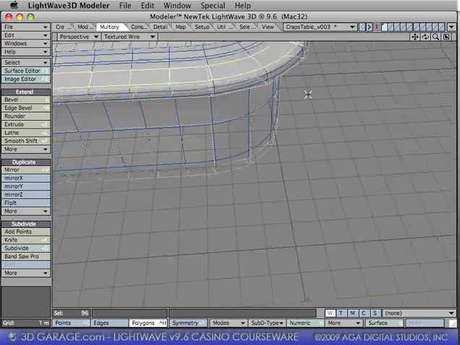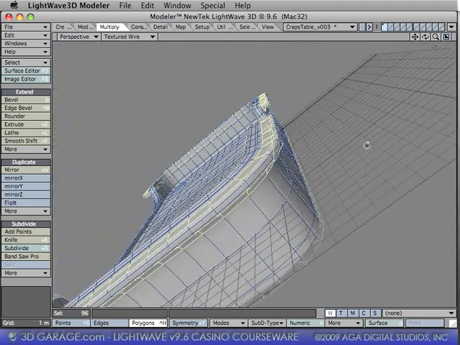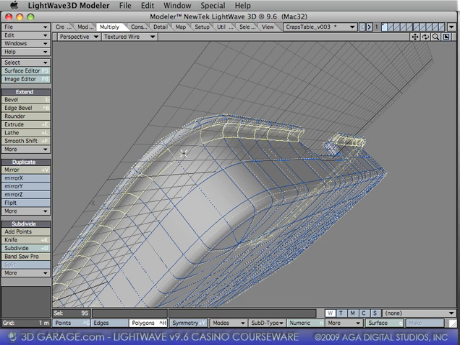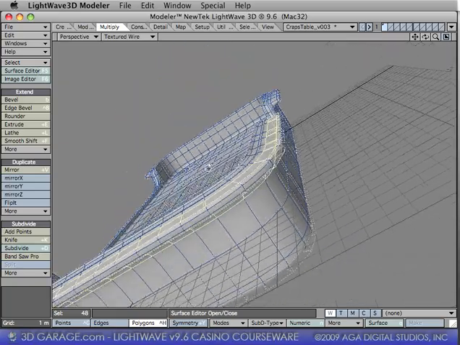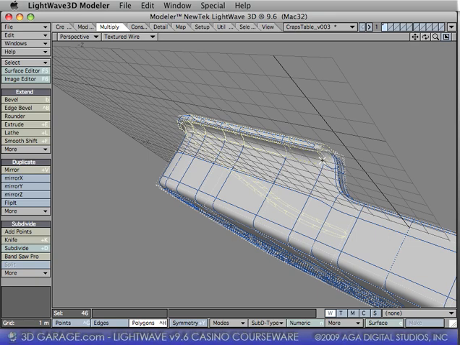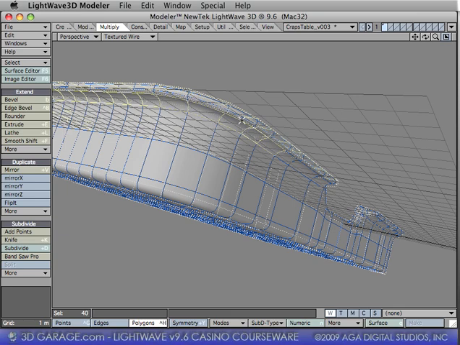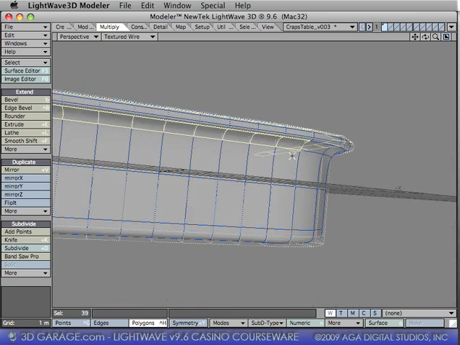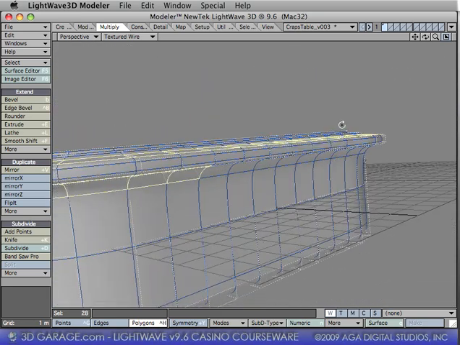You don't need to bevel this. What I'm actually going to do, it looks like I got underneath too. That's something you got to be careful of when you're selecting things, to not get your polygons underneath. Basically what I'm trying to do here is select. Yeah, it's going all the way around is what it's doing, which I guess in some cases is good. All I want to do is select the top. So let's just deselect these. It's good that it gets the top, but we don't need it right now.